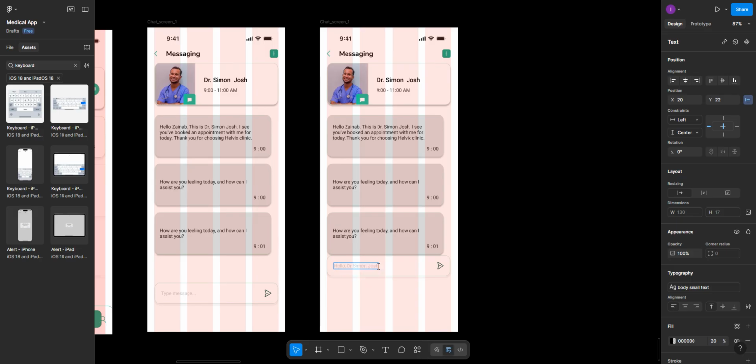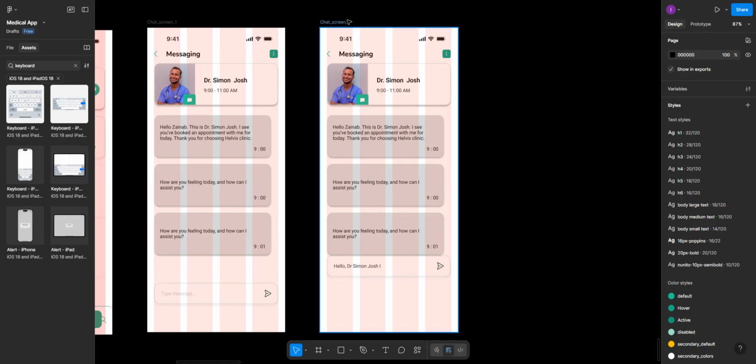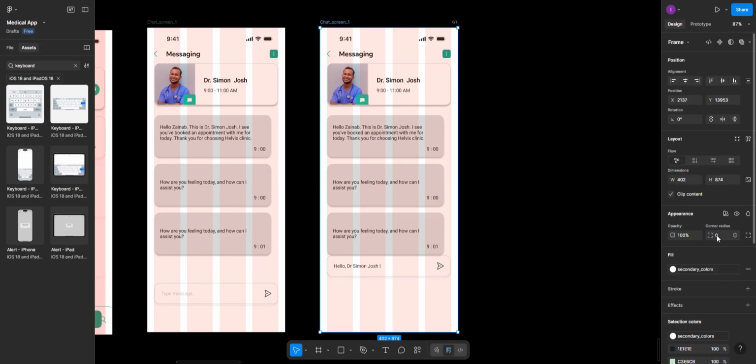I'll put that sign off, see if they are typing. So we're going to revert back this opacity to 80%. So we'll have that. Then the frame as well, let's increase the height to 1000.